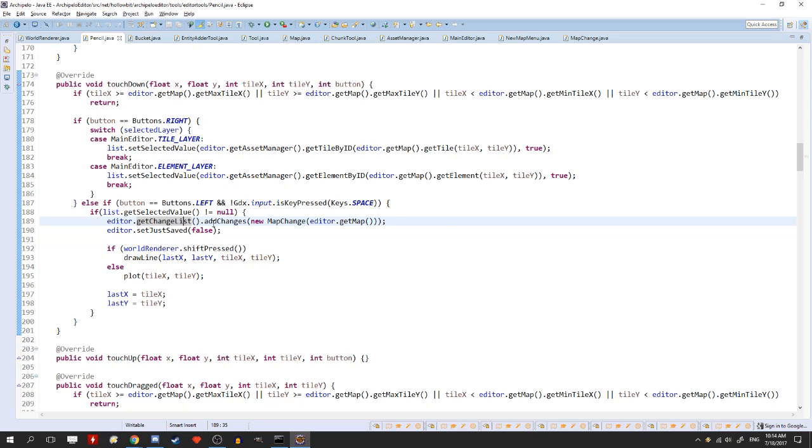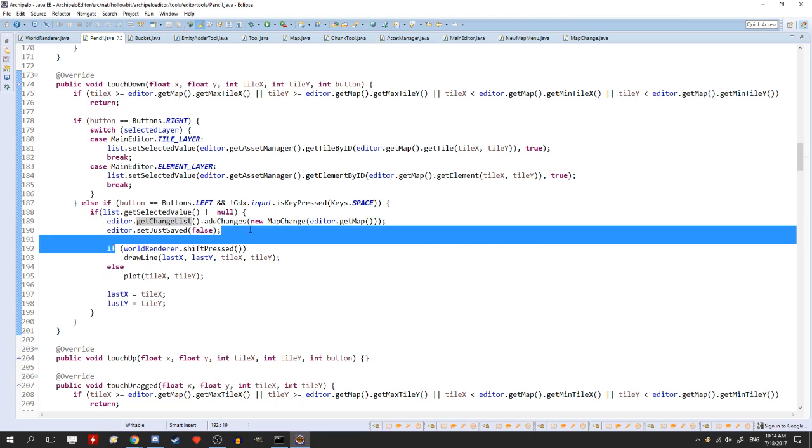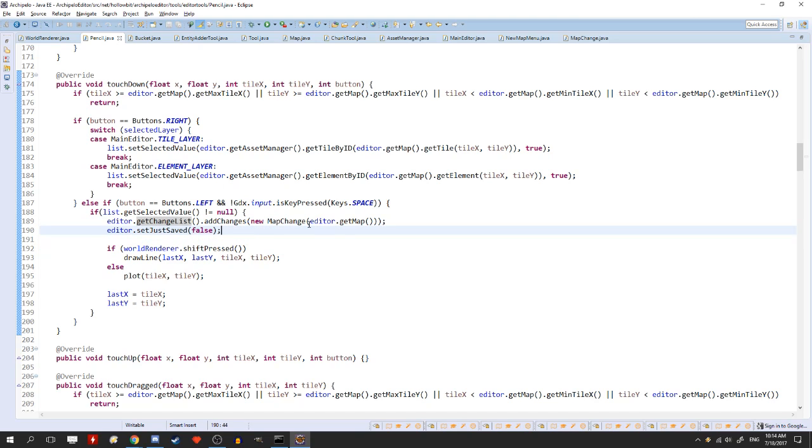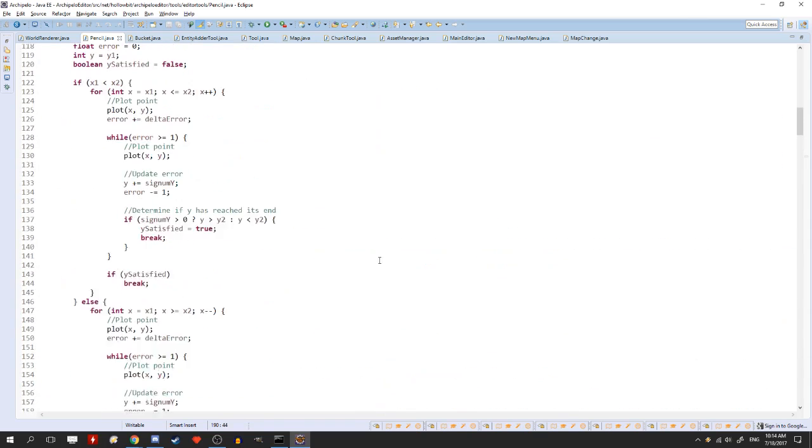So in here we added the changes, which is good. But we also need to keep track of the map change.